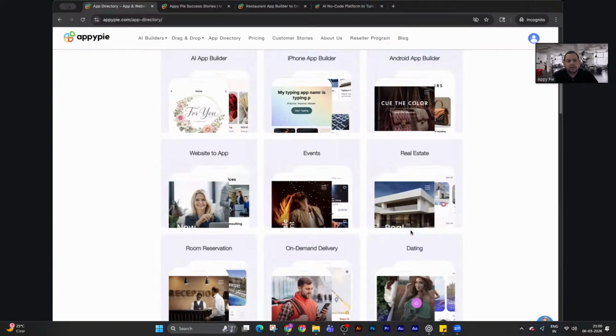We're going to be looking at our AppyPie AI generator app builder today. Like every Friday, guys, today's main focus is going to be how to use the AI prompt, come up with distinctive prompts so it can help you build the app you're looking for. Again, with AppyPie, you're going to be able to build almost any type of app that's out there, whether it's on-demand delivery, real estate app, room reservation app, dating app, anything you can think of, we support on the AppyPie platform. Okay. So let's get started.